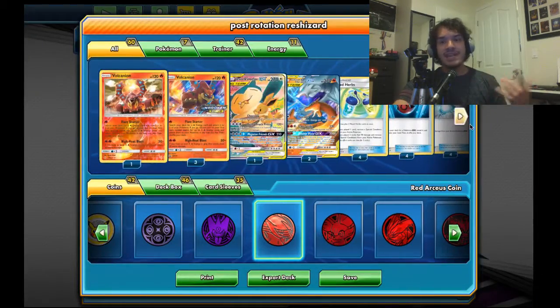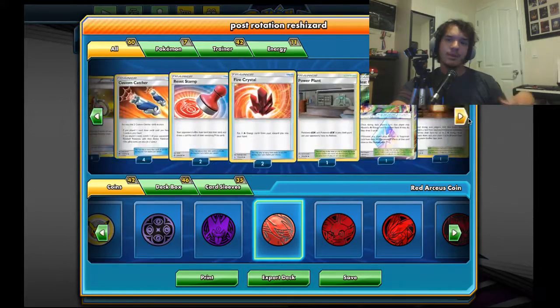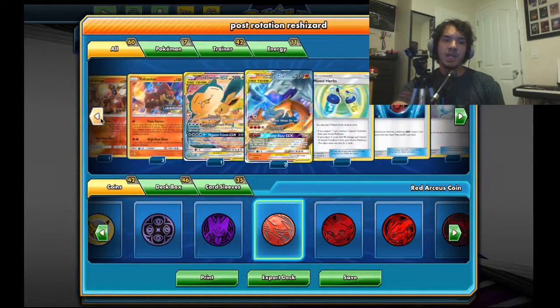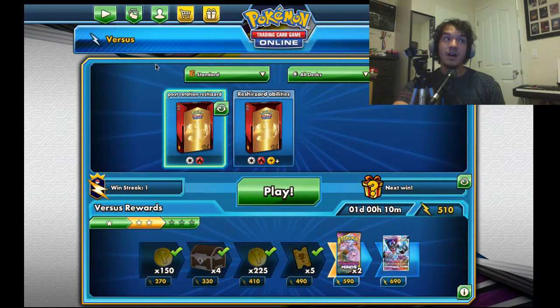I've been happy with this list. I think it is time to retire this and probably hop over to the abilities art list. I want to try Pikachu Zekrom. I want to try some other rogue ones. That deck from earlier was really cool. There's a lot of cool things happening in the Pokemon Trading Card Game right now, but after this, my focus will be going towards Expanded.